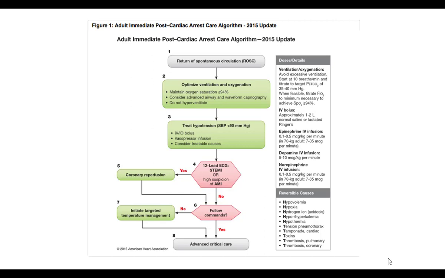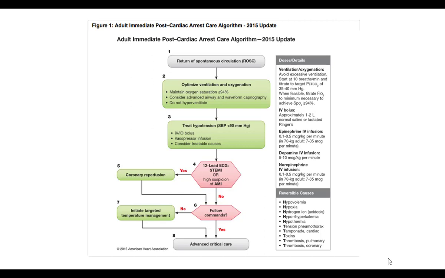After getting that, by using a ventilator and inotropic agents, you do a 12-lead ECG and see the status. If there is an ST elevation MI, then immediately shift the patient to the cardiac cath lab for angiography. If the patient is non-responsive, then you proceed with targeted temperature management or therapeutic hypothermia. Depending upon the recovery of the patient, you proceed with whatever is required. In the meantime, you also need to exclude the 5H and 5T, which are very important to tell about the cause of cardiac arrest.